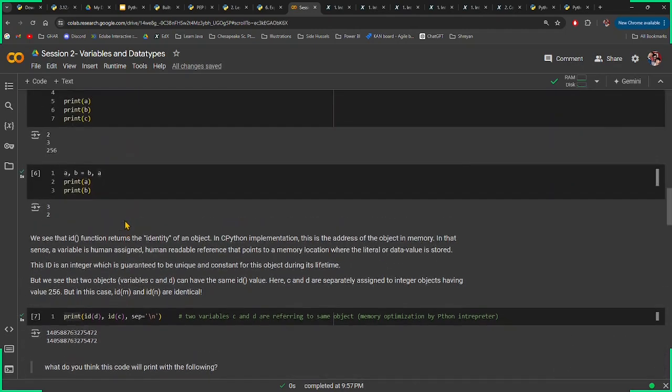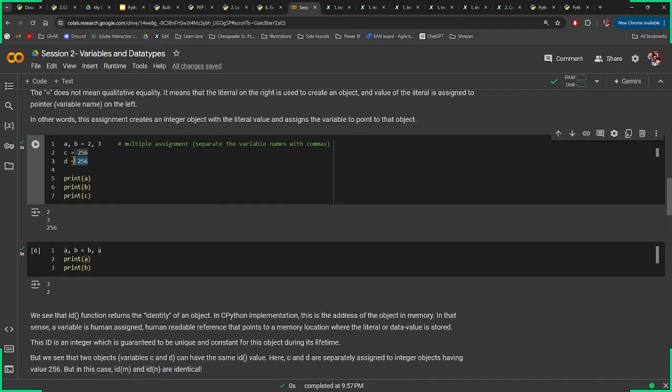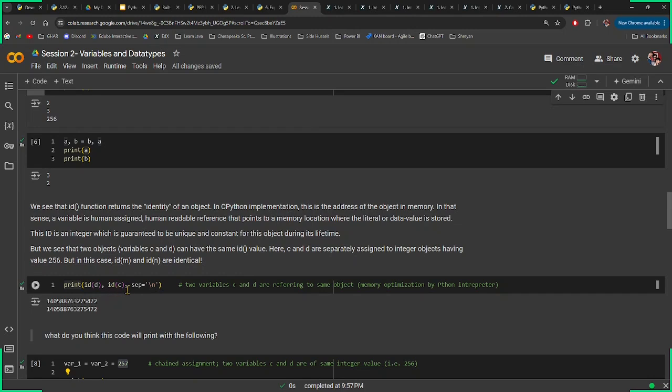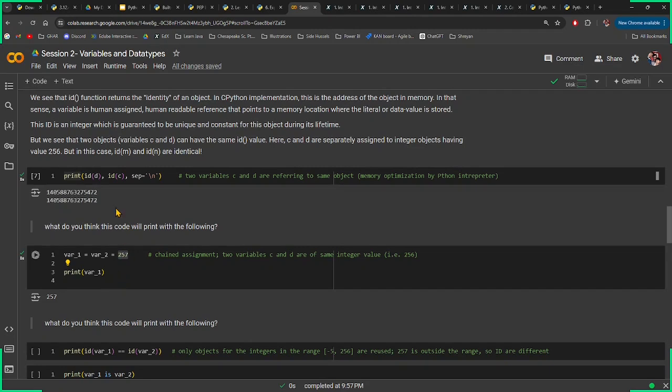And earlier we saw they were 256, C and D also have the same value. Now here we are saying they both have the same ID, so those are stored in the same location in Python memory by the Python interpreter. And ID is how we verify that. Like D has the same ID as C and D also has the same value as C. So D and C are exactly the same.